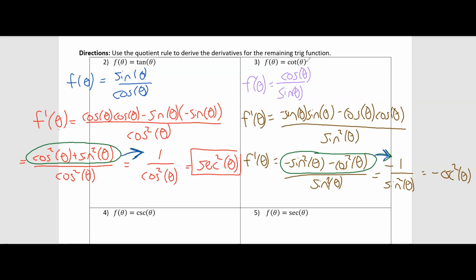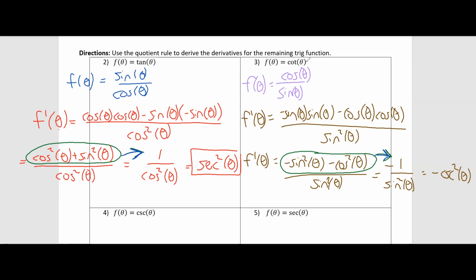The derivative of tangent is something that I would know. Whether that's you memorizing it or whether that's you using it often in practice problems. And to be honest, you're going to have more practice problems where you're taking the derivative of tangent than you are of cotangent. So tangent's going to be one you're probably just going to memorize. Cotangent may or may not be one you memorize.